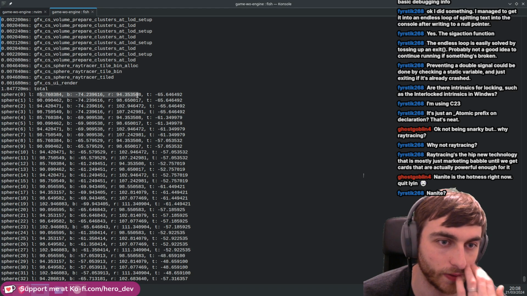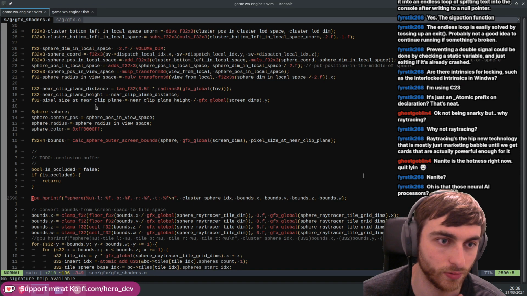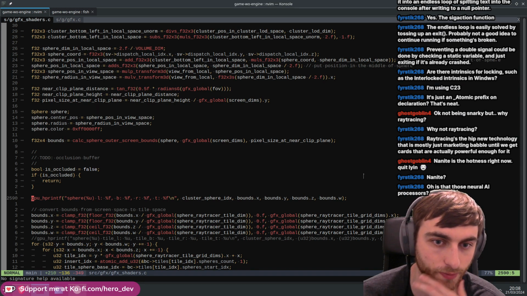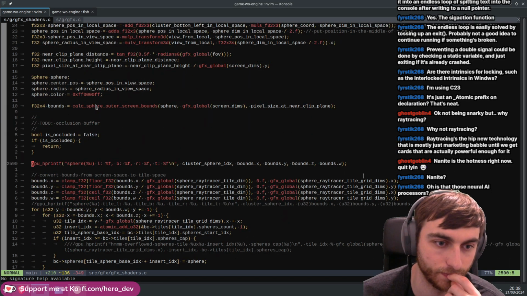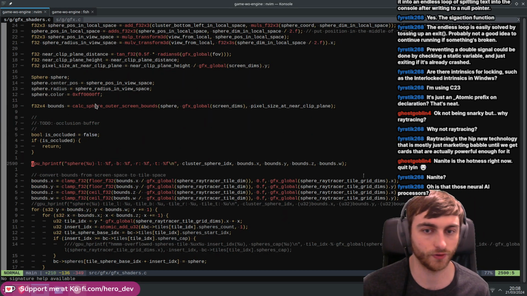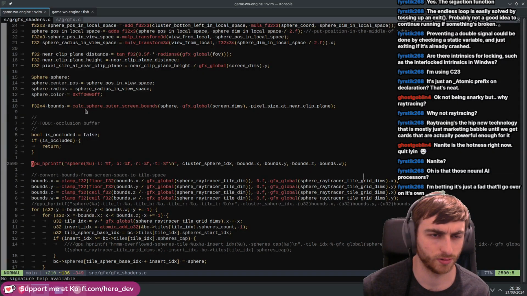Right, so we're seeing that they're kind of off the screen for some reason. So that's not what will. Oh no, that's in view space. Yes, that's in view space. So is that? No, that's in screen space.